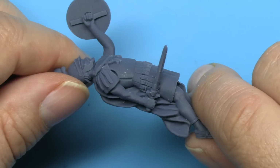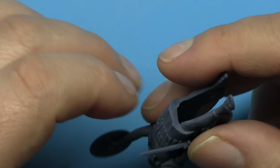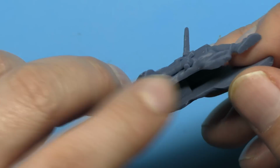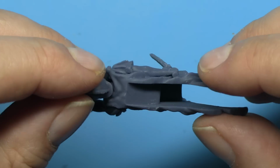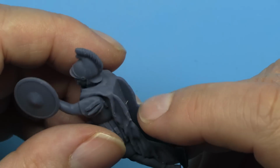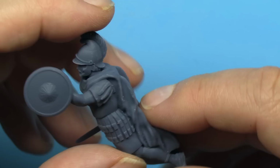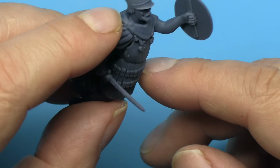Really, really nice. Clean up on the sword. But yeah, maybe a little bit of clean up on the back here to make sure it fits nice and tight and flush with the wood. But yeah, that's really nice, and when painted up, should look absolutely stunning.